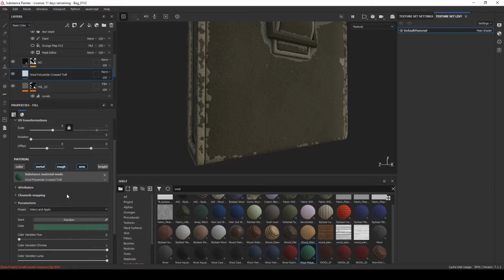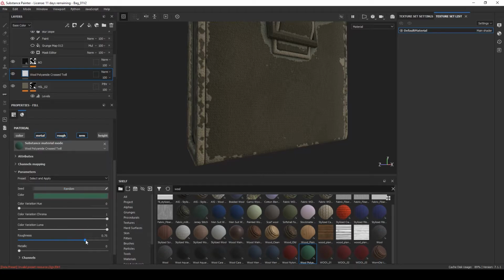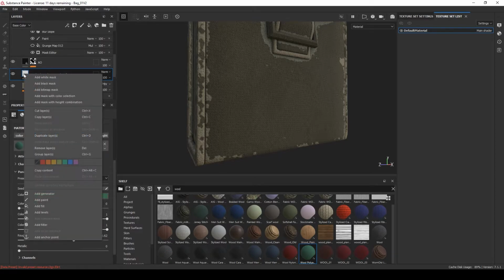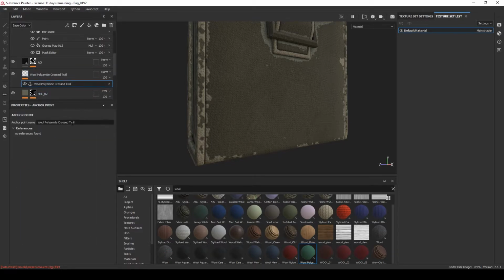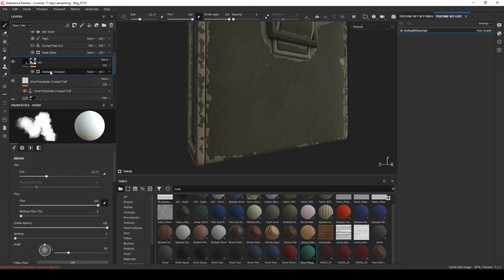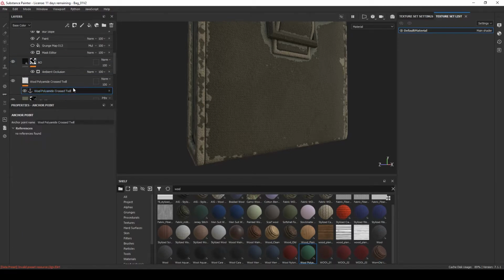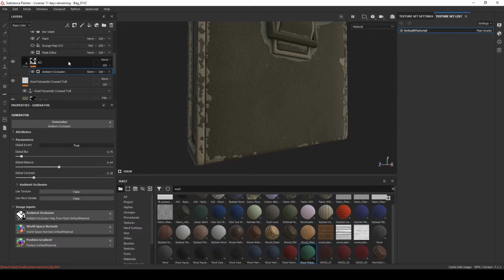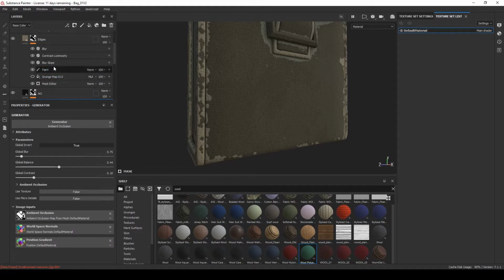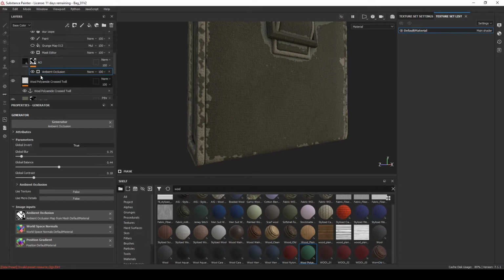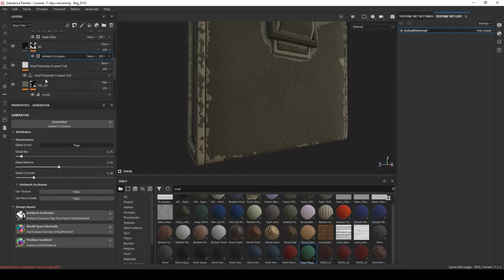The roughness, I don't know about the roughness. We could just play around with it just a little bit. But I'm going to add an anchor point, and this is going to be very fun to do. So we added an anchor point, and what anchor points do is they're a reference. You can tell another generator, a fill layer, I think it's mainly generators, to reference this anchor point.